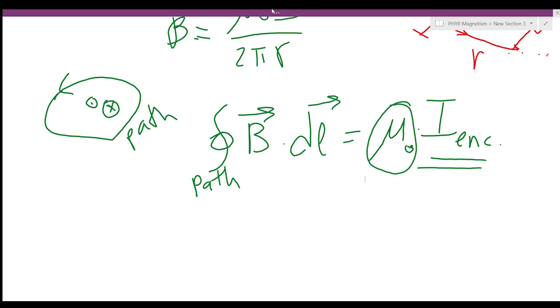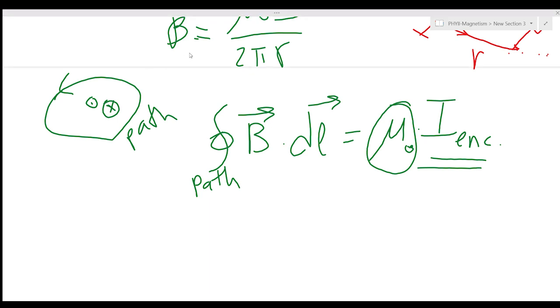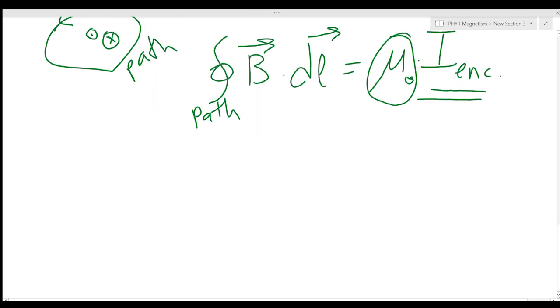Once we move to chapter 29, which is again down the road, the third chapter in this group of chapters, we're going to talk about Faraday's law. Remember what the EMF is. We discussed that when we were talking about circuits.